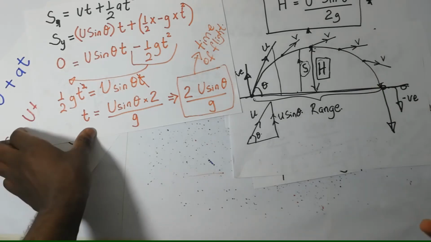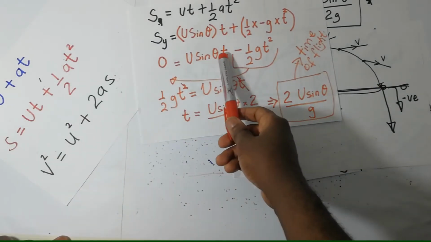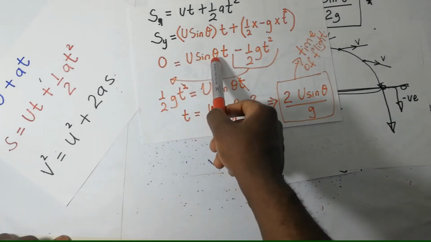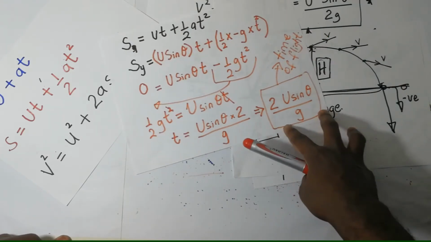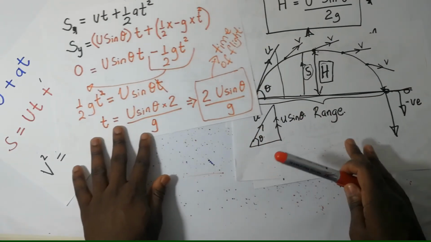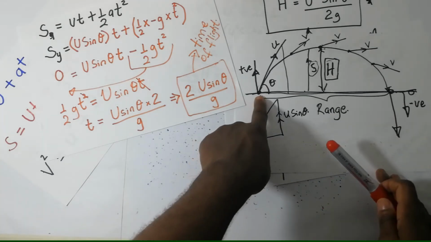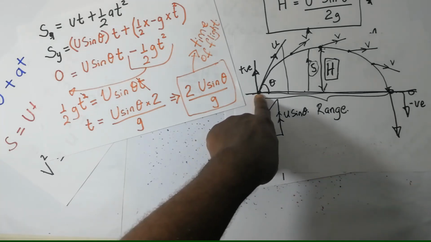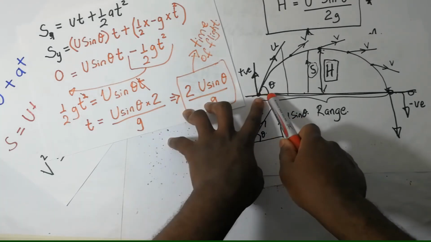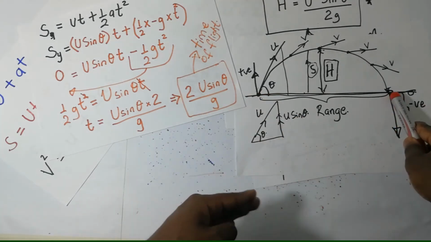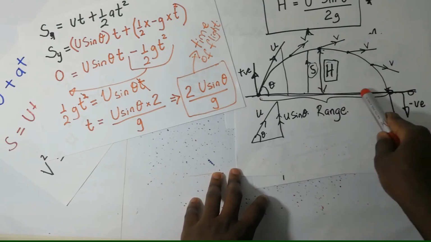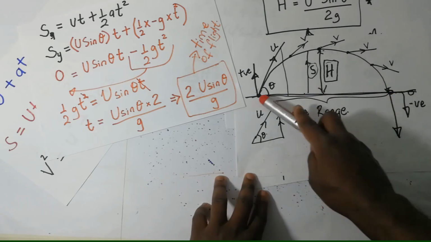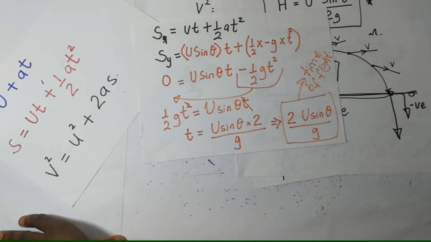In other words, if we were dealing with real figures and you plug in here the values of theta and the values of u, you should be able to get 2 values of t, because this is more like quadratic in nature. The first value of t is the time when it is here, because that is when it is at 0 displacement. The second value of t will be the time of flight. That is when the particle is here, when it has completed the journey, the trajectory. That is something to be explored in the calculations in the upcoming sessions.